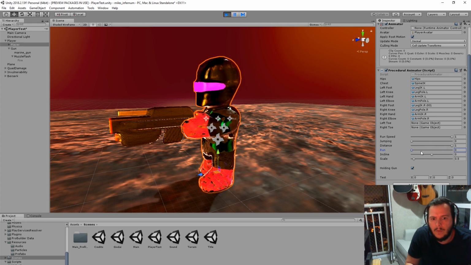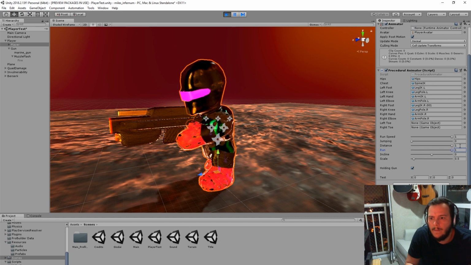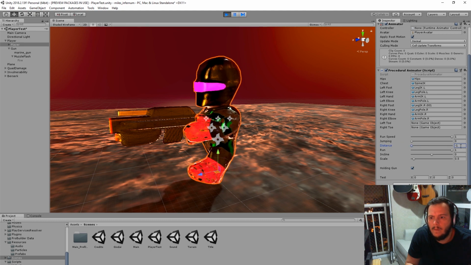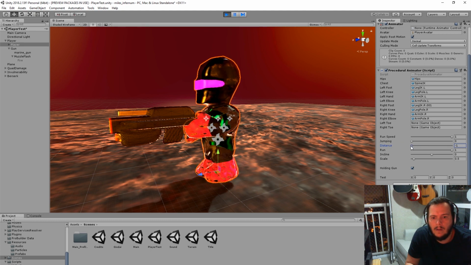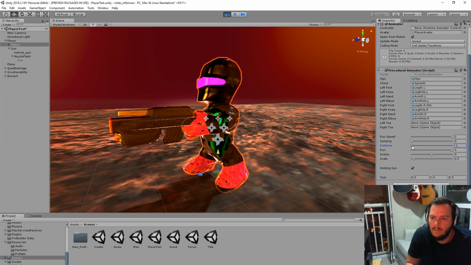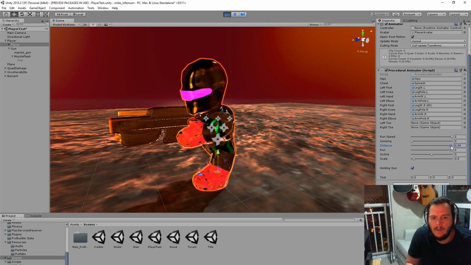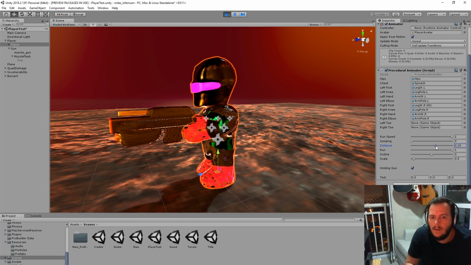So I have control of running or walking, and the distance that he's walking or running. If this is -1, it runs backwards, and if it's +1, it runs forward. And if I want him to just run a little bit, I would make this value very low.